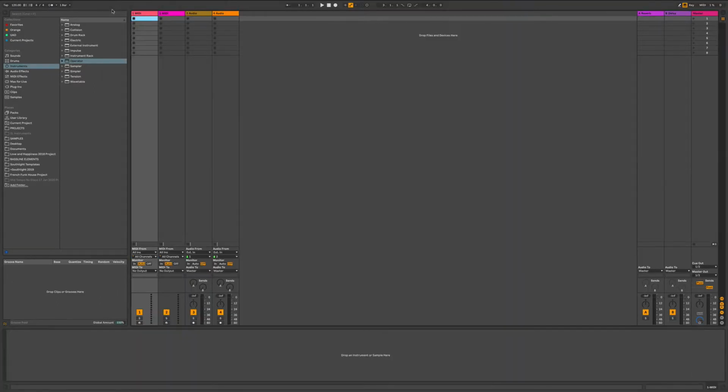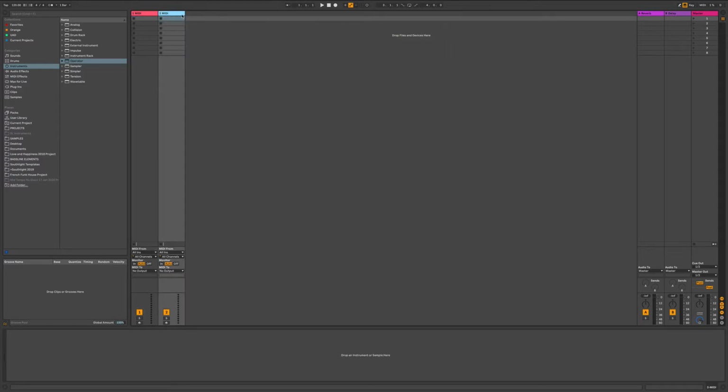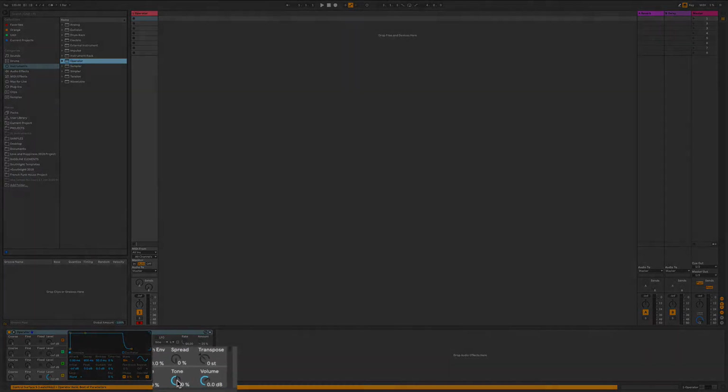First off, to get started, I'm going to open up Ableton and I'm going to get rid of my audio channels because I don't need those, and I'll get rid of that MIDI channel. So we just end up with one MIDI channel there. Going across to our instruments here, we can see we've got a whole bunch there, but let's start with operator. So dropping an operator in, first thing I'll do is lower this volume a little bit because I know it's going to be quite loud when it comes out.